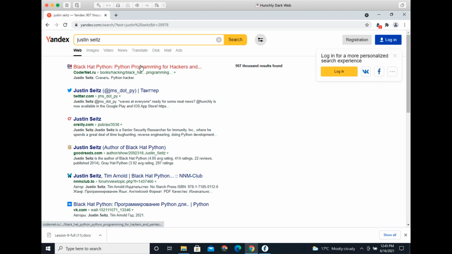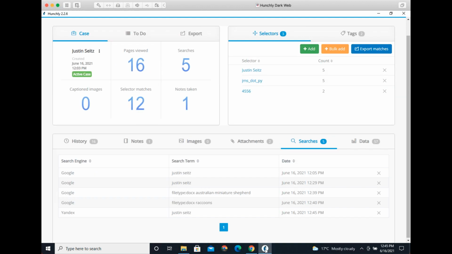And already we can see stuff that's different, right? The first result on Yandex is not a result to me, it's actually a pirated copy of one of my books that someone's hosting online, right? So this is distinctly different than what Google was picking up. So already I'm encountering information investigatively that I didn't have before. So that's all this is for. It's just a nice way to see what you've been searching for and where, and I use it as a way to break out of some search bias.